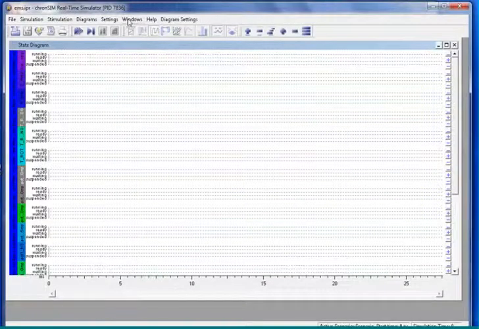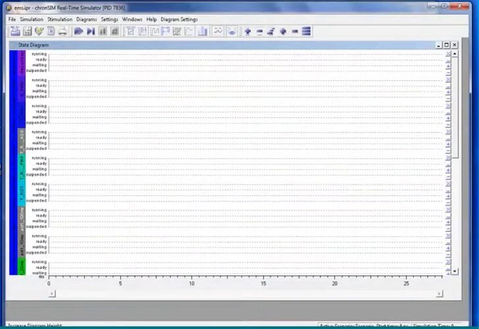Then you can see this is a new window that's open, which is my runtime model. In this case, we have a task state diagram. What it represents is that for each task that is running on the ECU, in this case, we just have one resource, for each task, we have a timeline down here.